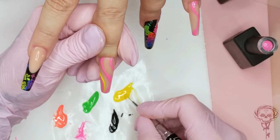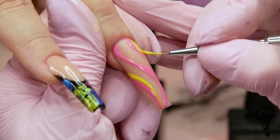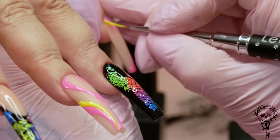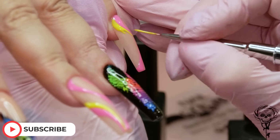Now, once you've got those initial waves on, this part's a lot easier, because you're kind of following what you've done. You can slightly adjust it, make some thicker, some thinner.